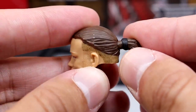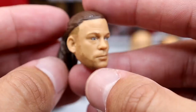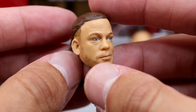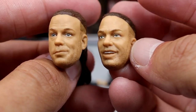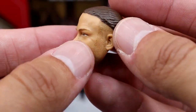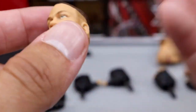I'd probably prefer the ponytail came attached, but it stays in there pretty well — not loose. This is probably the best head sculpt out of the three. The repeat smiling head sculpt is a great sculpt and works solid for RVD, but it is one we've seen for, like, a decade now. Same beard and everything — it looks good, but it's a repeat we've seen so many times. Change the record.